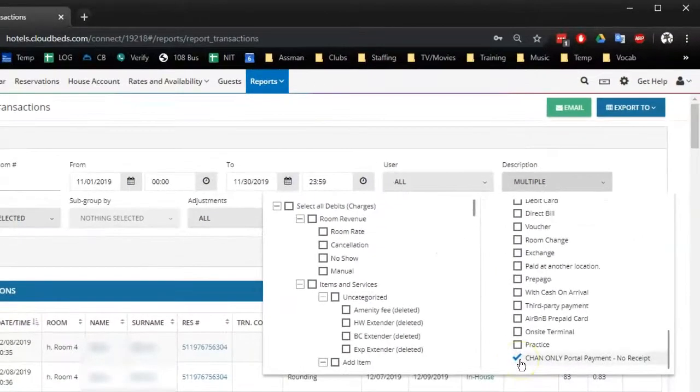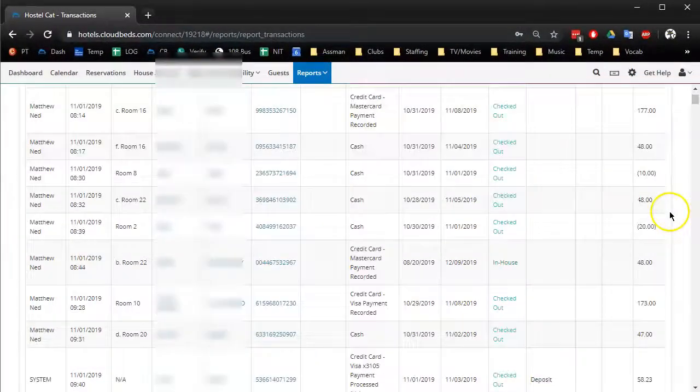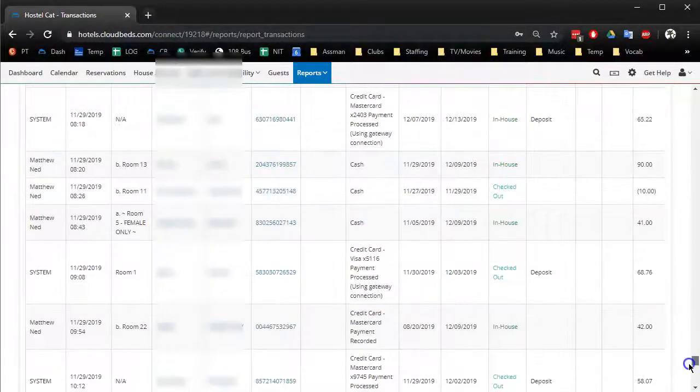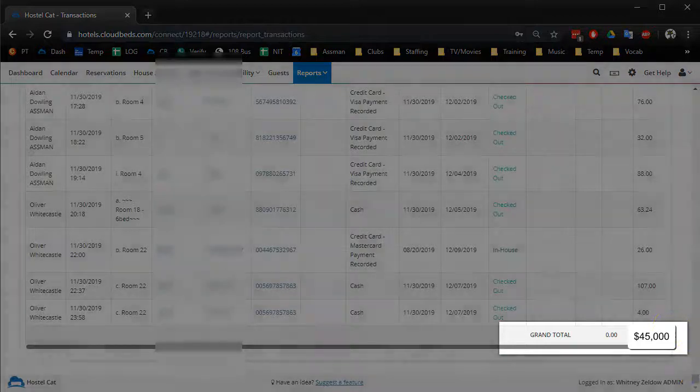We also include a weird third payment type we invented called portal payments, so I'll add that, then click apply. Scroll to the bottom, and that is our first total.